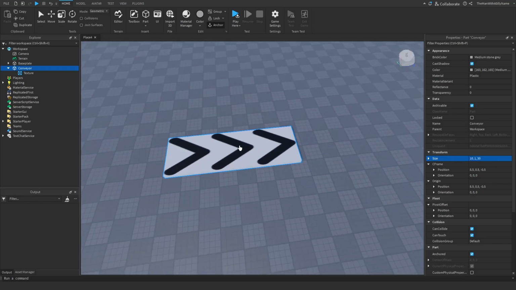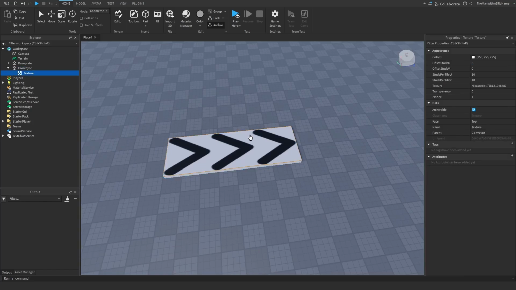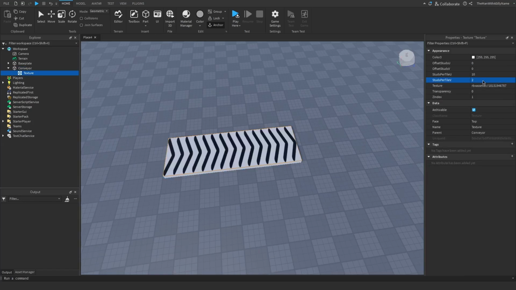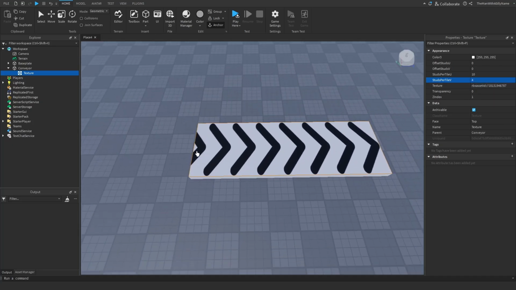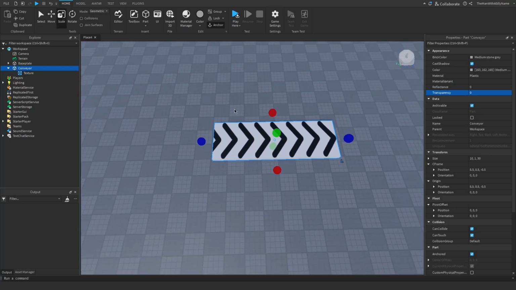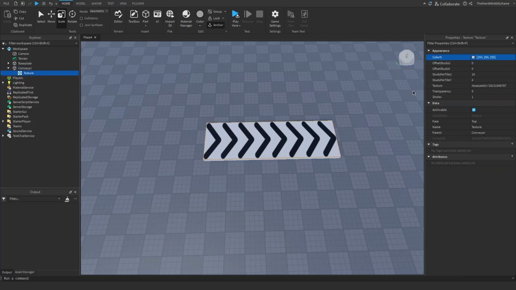I'm going to make these arrows a little bit smaller though. So let's change one of these to 2 maybe. Maybe 4. Okay, that looks good. So if you want to fix this arrow here, it's like only half visible. You can just change the size of this. So let's do 32. So 32 is a multiple of 4, so that way it will fit perfectly.